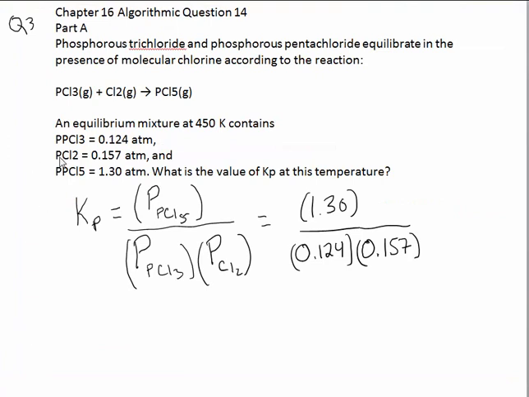So here's question 3, and I've already drawn it in here. It gives us this reaction, PCl3 plus Cl2 gives PCl5, and then it gives us what those equilibrium partial pressures are. So we put that into the relationship that describes what K is, products over the reactants, and then I put in these values, and you solve that. You just do the multiplication and division. And so in this case, the answer I get here is 66.7, and that's the equilibrium constant at pressure for this expression.